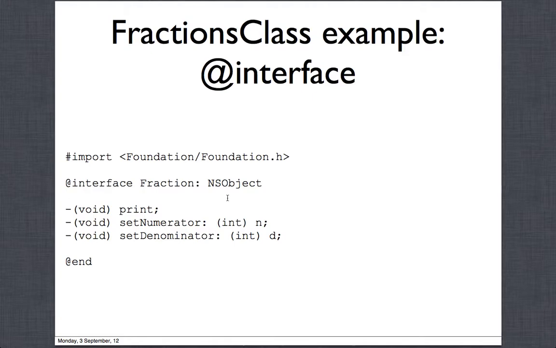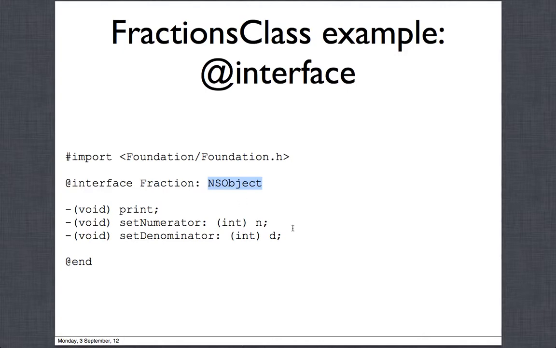We're going to create a fraction class, a class that describes a fraction number. So again, we have an import. Don't care about this now. We have a foundation framework to talk about a bit later. And we're creating a class. You can see we're creating an interface first. So we declare a class called Fraction. And again, we inherit from generic NSObject. You're going to see on the next slide why we need this.